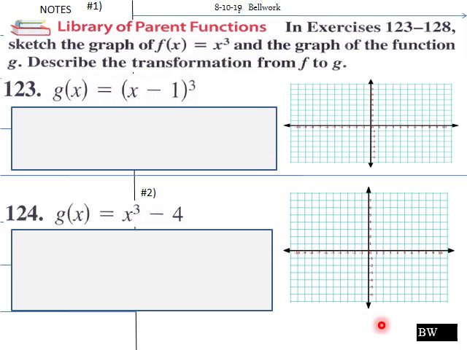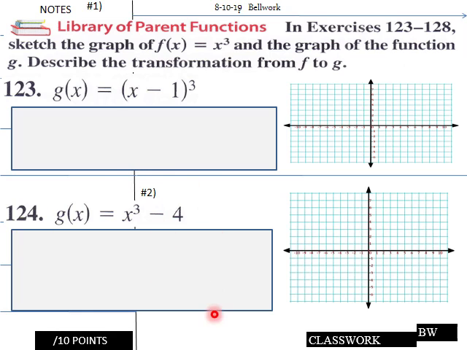Okay, so today's bell work, teachers. Sketch this graph here, students. This is a cube graph here, and the graph of the function g. So we have g of x, and then we have our parent function here, f of x equals x cubed. That's your parent, and then this is your derivation from your parent. So describe your transformation here in these response boxes, students. And teachers, give your students about 6-7 minutes for this.